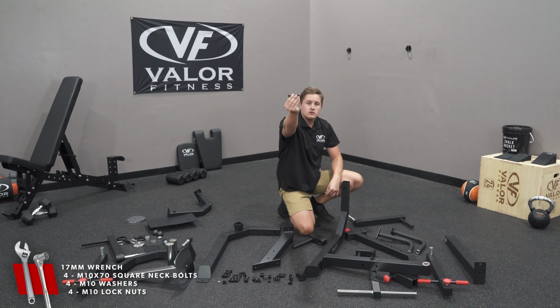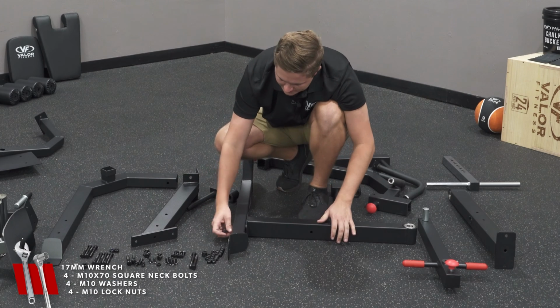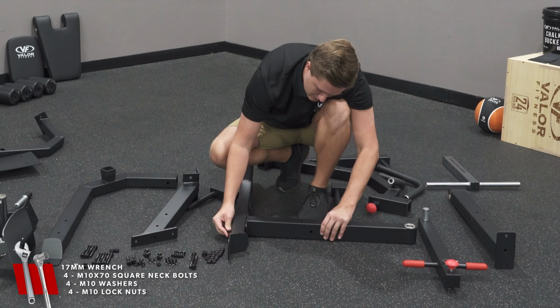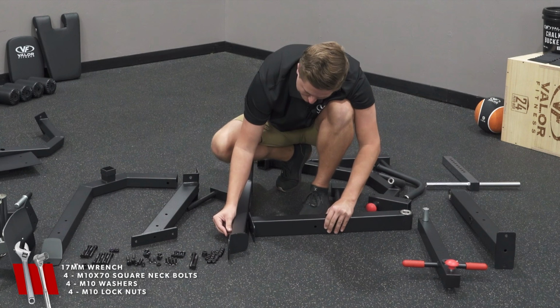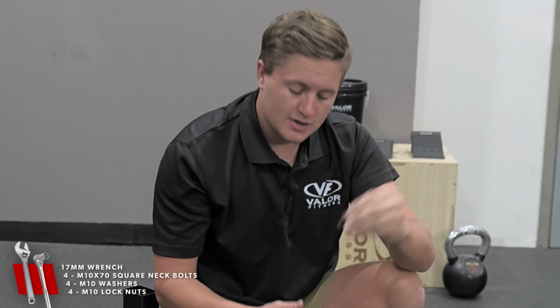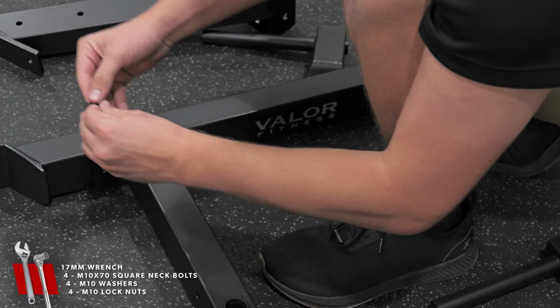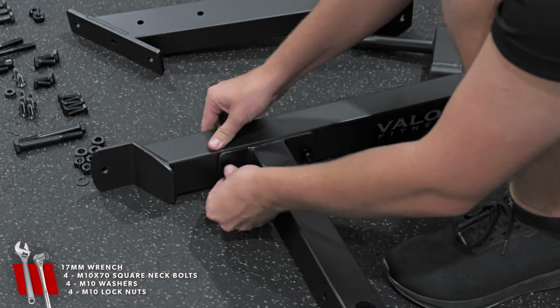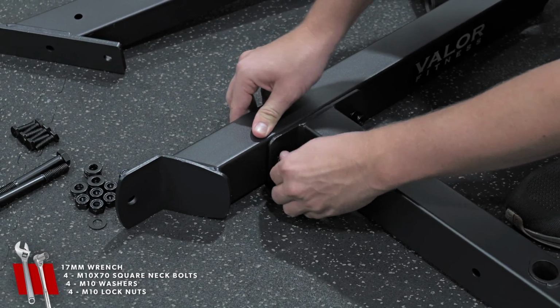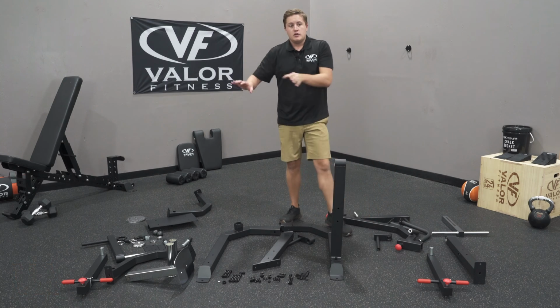You're going to take your square neck M10 bolt. You're going to place it through the bottom. Take the other one. Then you're taking your M10 washer and your M10 nut and attaching finger tight to the uprights. Standing back up. You're going to repeat on the other side.